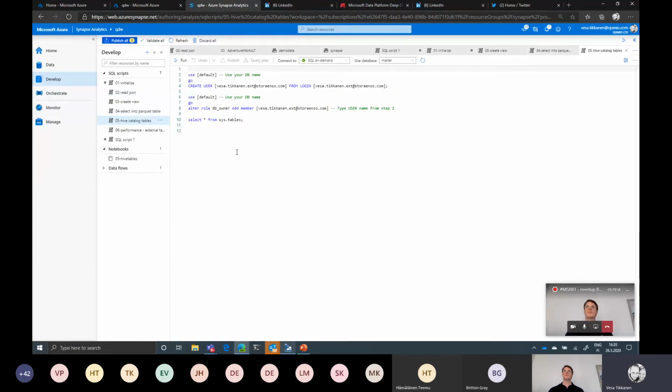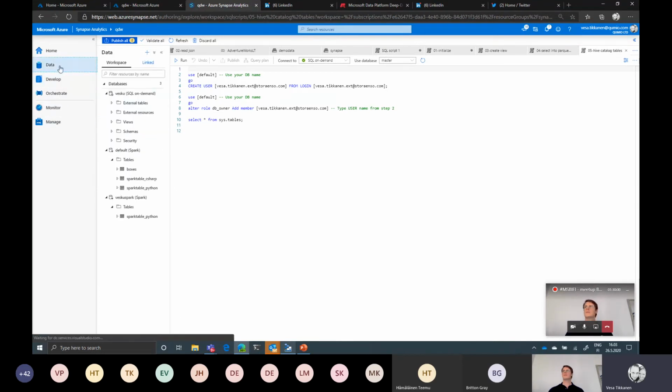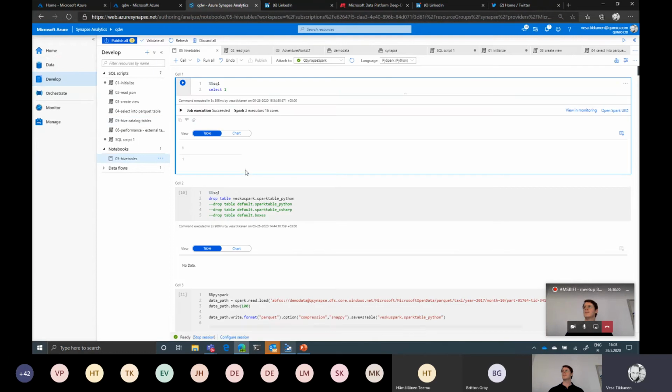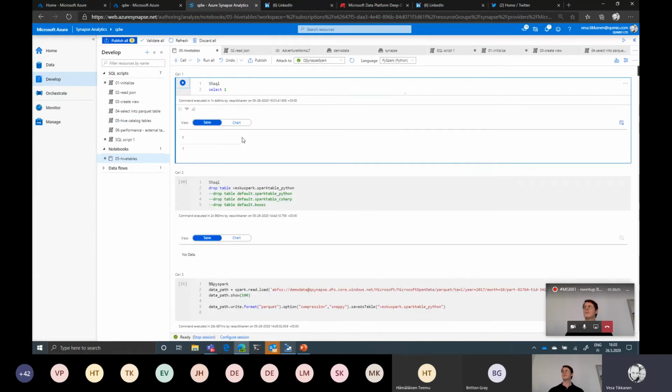Okay, then we have a thing called Hive catalog tables, meaning that if we go to the data view, we can see that in addition to my on-demand database, I can actually see Spark databases also. I open a notebook I have prepared and check that my cluster is still running.